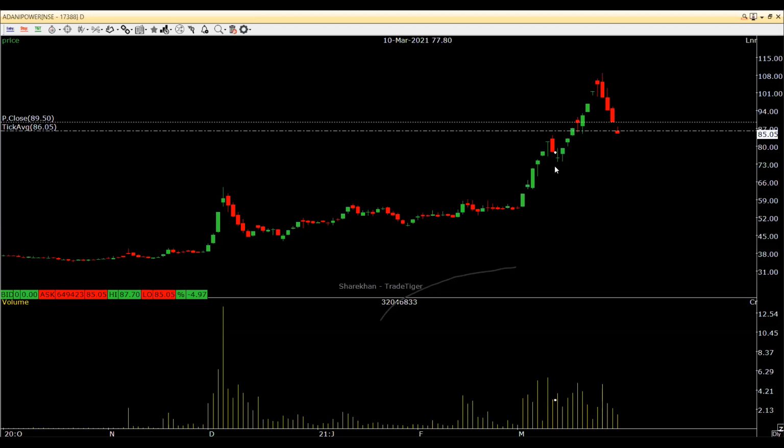Has anyone used AMI Broker here? How is the view on AMI Broker? AMI Broker is a purely technical software. See, AMI Broker is meant for something different. If you do a lot of technical analysis, you should be using AMI Broker. You can't use these kinds of tools for technical analysis. You can do certain things, but it's not a specialized technical software.